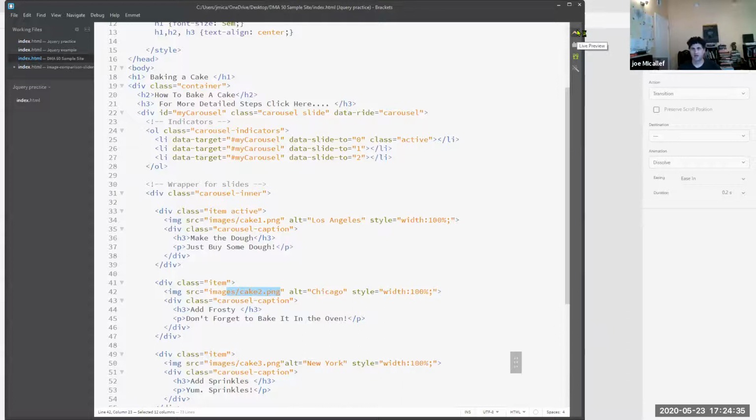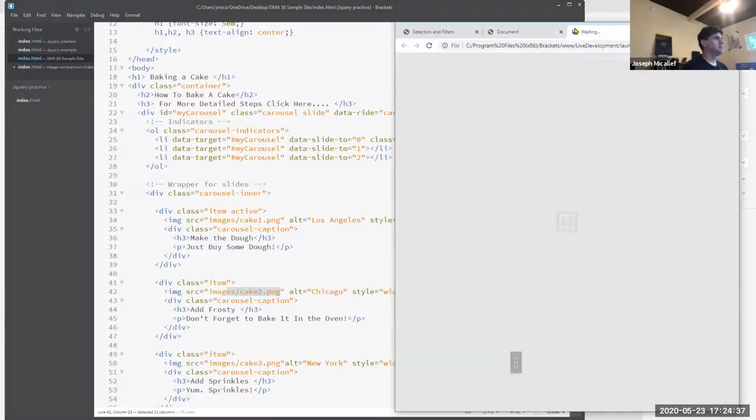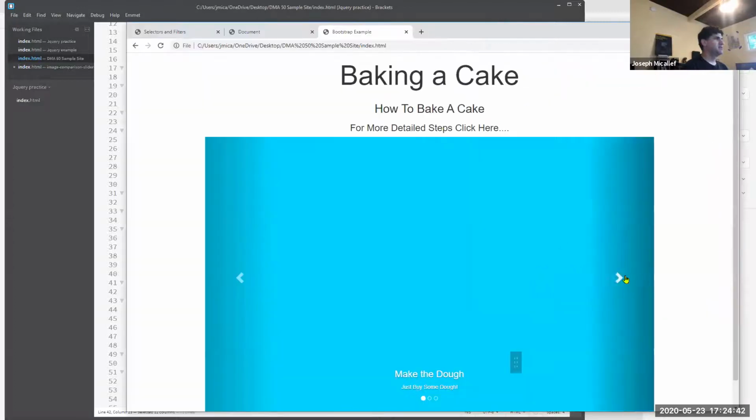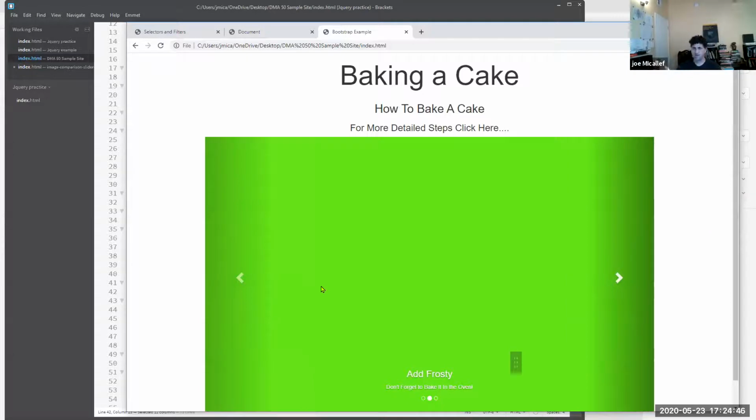So if I click on this here and you look at it, this is what the example is. You can click through this, and then the slide in this gallery would be more showcase examples, like bigger examples of the main features of the project. So with baking the cake, showing the cake batter, showing a cake going in the oven, showing the cake coming out of the oven, something like that.